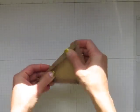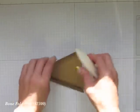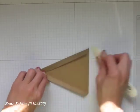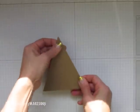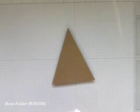Ta-da. Okay, grab your bone folder, just emphasize that crease. Those are going to be put underneath the triangle when we add them to the page. Okay? Now we're going to sponge. It's going to get a little messy here.